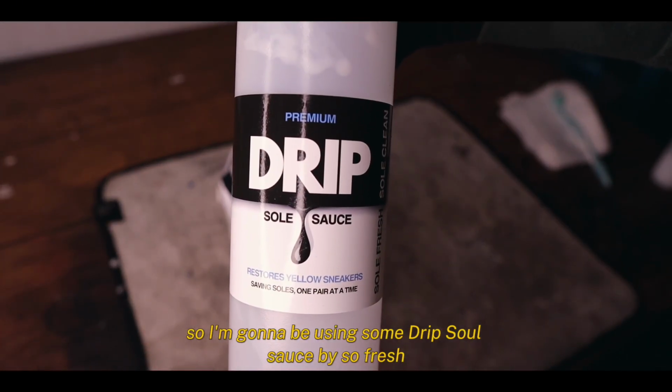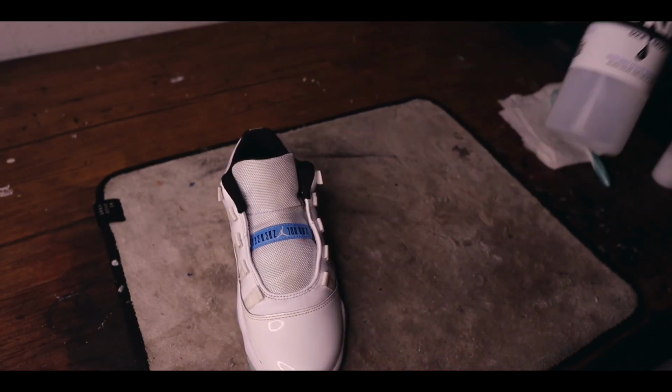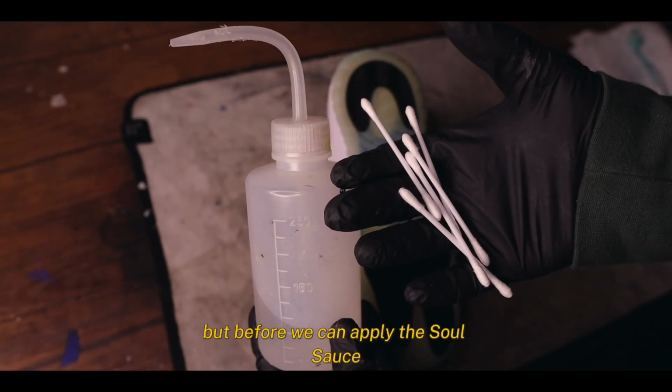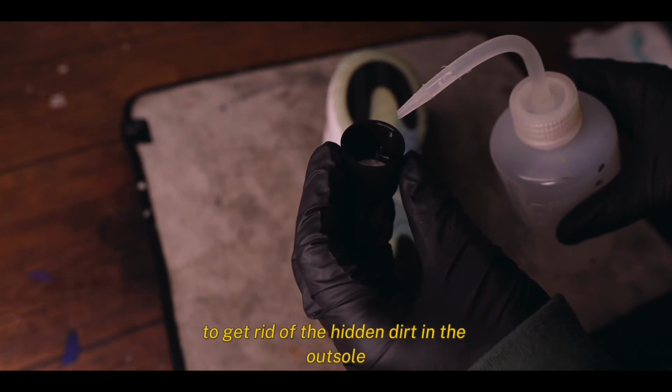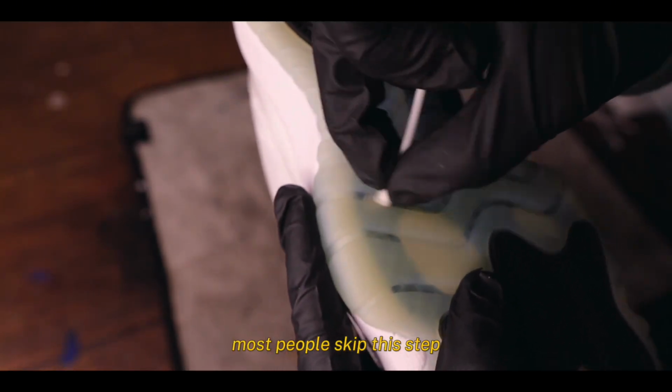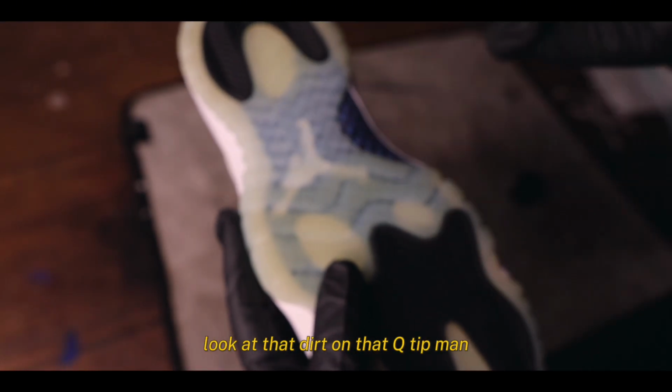So I'm going to be using some Drip Sole Sauce by So Fresh So Clean. You can purchase this stuff on Instagram. But before we can apply the sole sauce, we're going to go ahead and use some acetone and Q-tips to get rid of the hidden dirt in the outsole. Most people skip this step, but it's very crucial if you want to get the best results possible. Look at that dirt on that Q-tip, man.